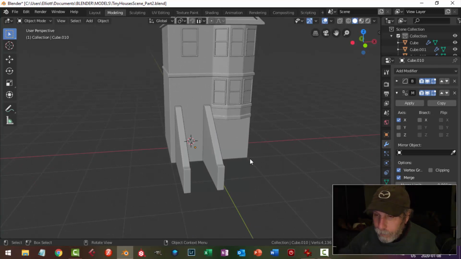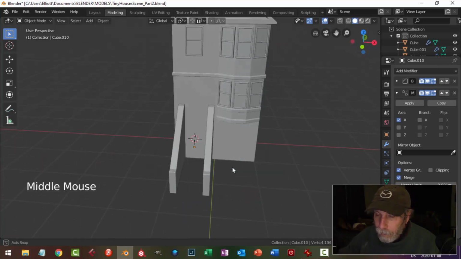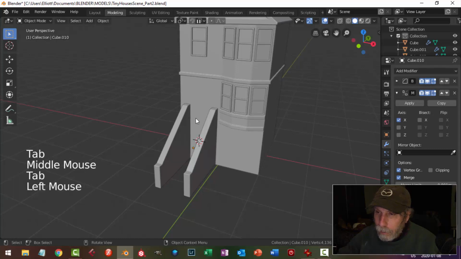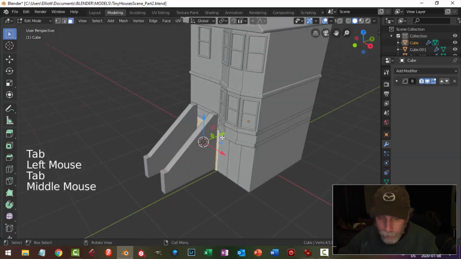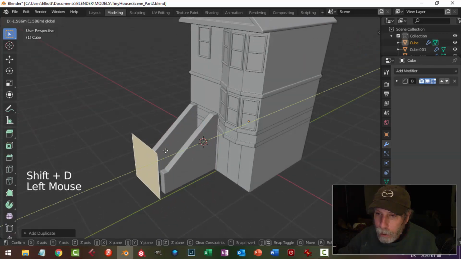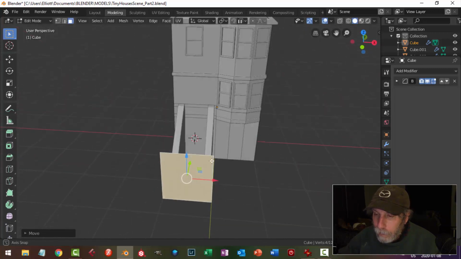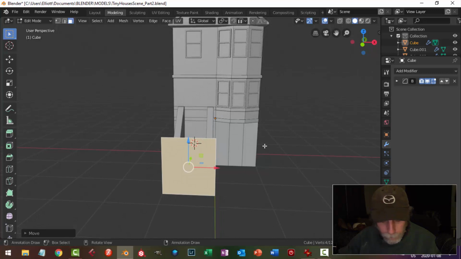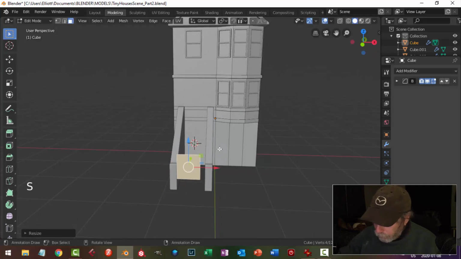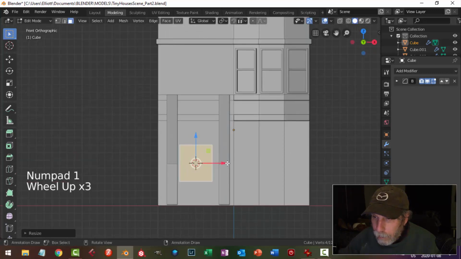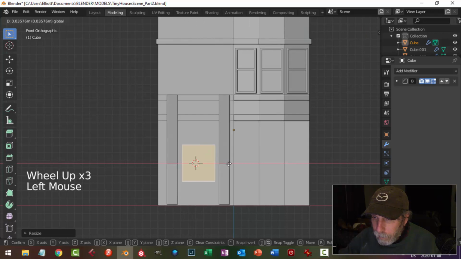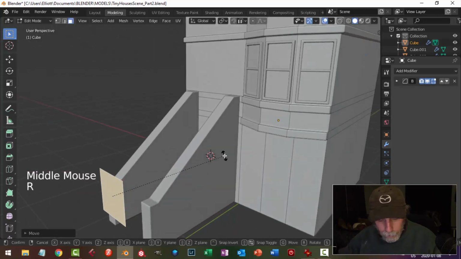Alright, go ahead. Let's try some stairs in there and see how that would work. I'm just copying that plane again, scaling it down. It's not quite in the middle, is it? Let's do it like that.